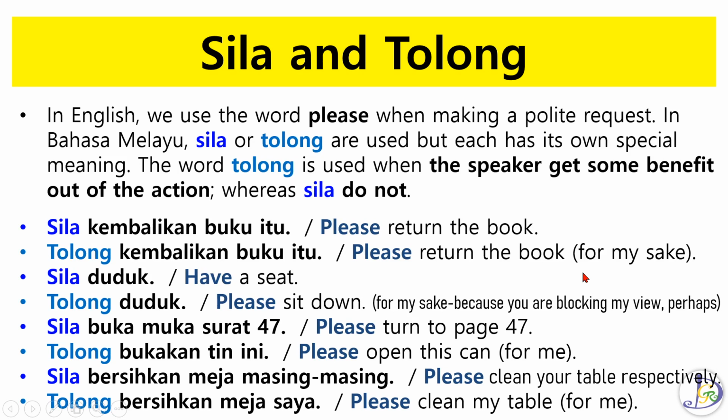Sila and tolong. Both mean please, but there is a difference. In English, we use the word please when making a polite request. In Bahasa Melayu, sila or tolong are used, but each has its own special meaning. The word tolong is used when the speaker gets some benefit out of the action, whereas sila is not.